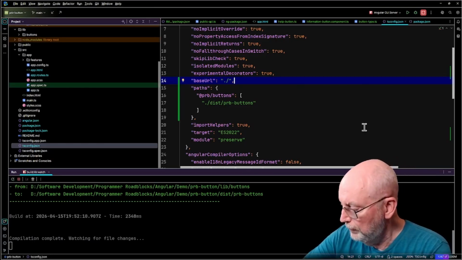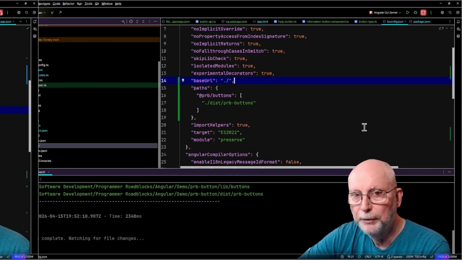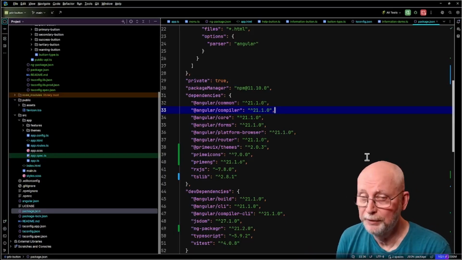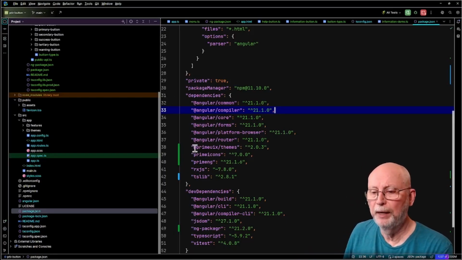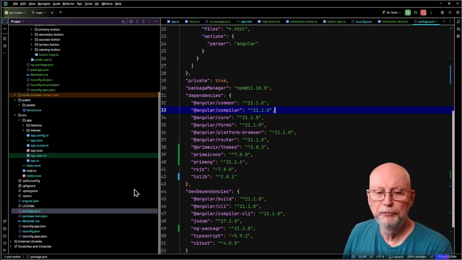Let me stop this video and figure out what's going on here, and then I'll get back to it. Okay, I found a few problems when I copied the stuff and when I installed stuff. First thing is I did PrimeNG themes instead of PrimeUIX themes. So I fixed that, and there's a new version of PrimeNG, which is fine. So I've updated that.